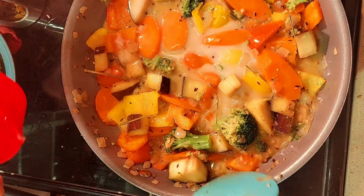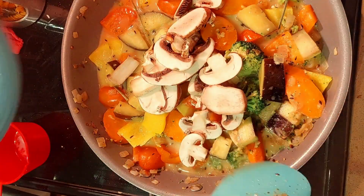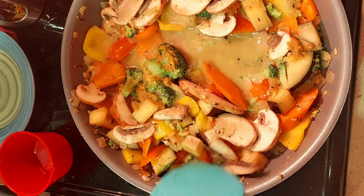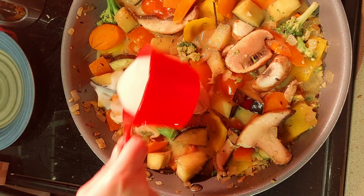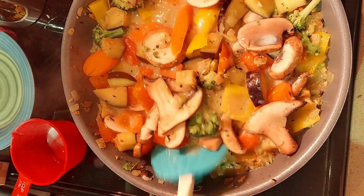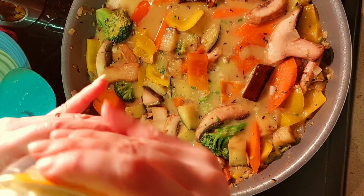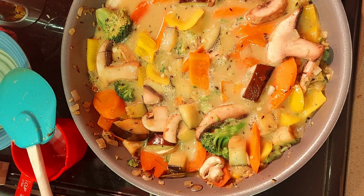Now I'm going to add some more coconut milk, about 1/3 cup for now. And I'll add in our mushrooms. And I'm adding 1 more teaspoon of our Thai green curry paste. And I'm adding some more coconut milk. Give it a nice stir. We've added about 2 cups worth of coconut milk total. Now I'm going to add some agave. And I've added about a tablespoon's worth of agave.